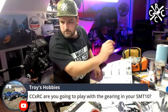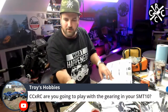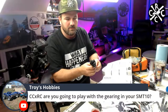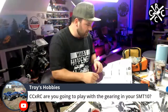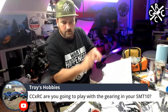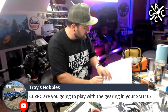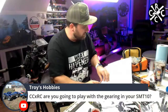Good question. Troy's hobbies. Are you going to play with the gearing in your SMT10? I'm not going to do overdrive or underdrive in mine, which you can do with the bevel gear sets in your axles. I just plan to do them normal. As you can see, I didn't line up my diffs completely straight, so the ends aren't exactly going the same way. That kind of stuff bothers me a little bit. I should have been paying closer attention when I put my diffs in to make sure that the flat spots were going the same way.